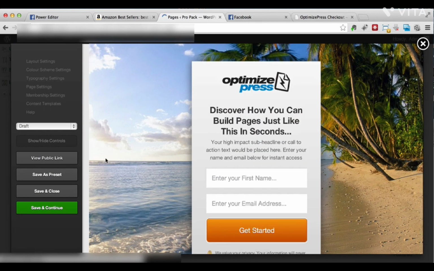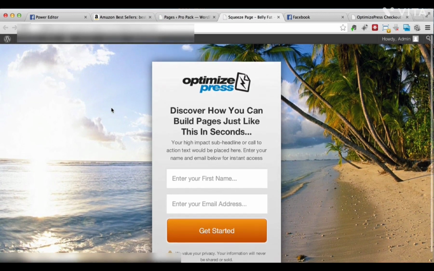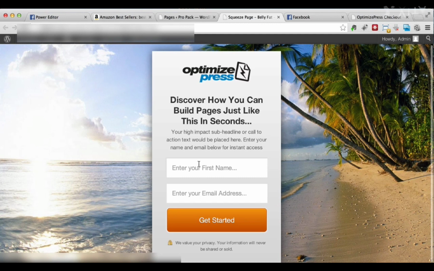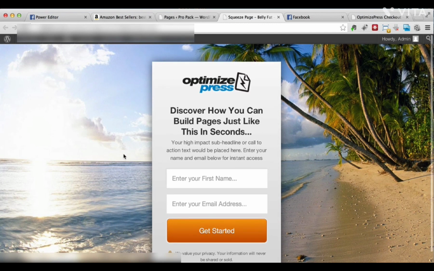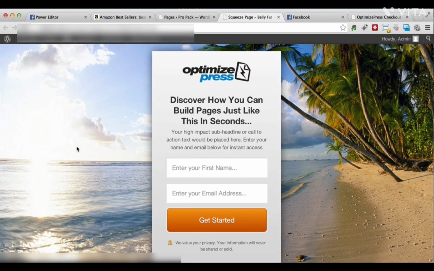This is what the squeeze page looks like. Before we edit it, I just want you to clearly see what the squeeze page looks like. This would be the text over here, and then the first name and email address, and the button to get started. As you can see, this background is kind of calming. The reason why everybody uses it is because it is associated with the dream that people have to go on a tropical island. It can also be used for weight loss because they want to go there and they want to look good and they want to be relaxed. When they're skinny, they also look good.